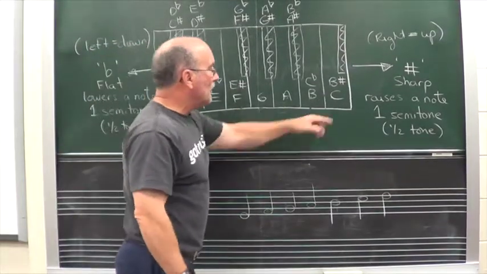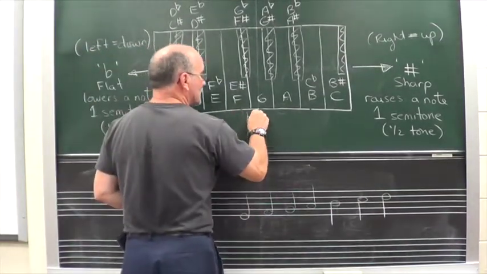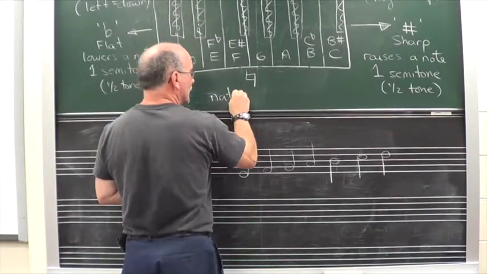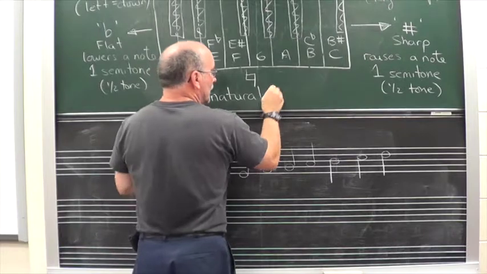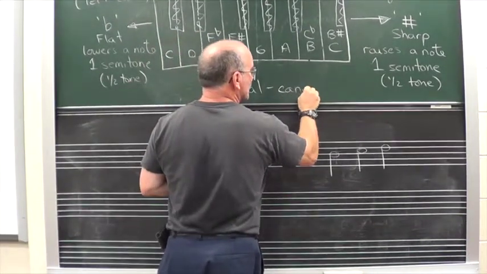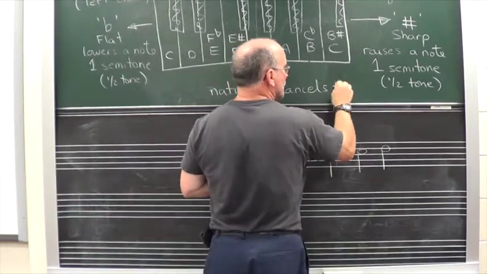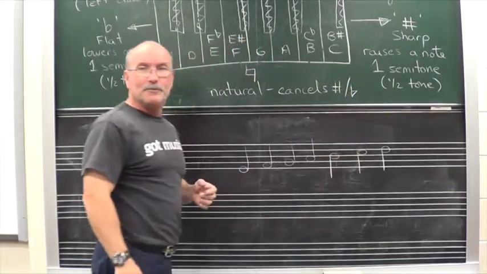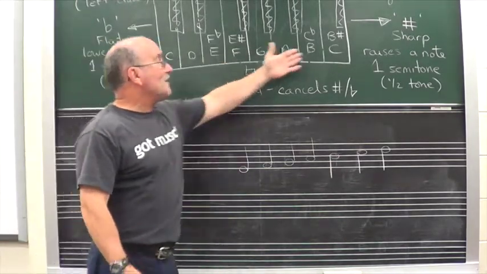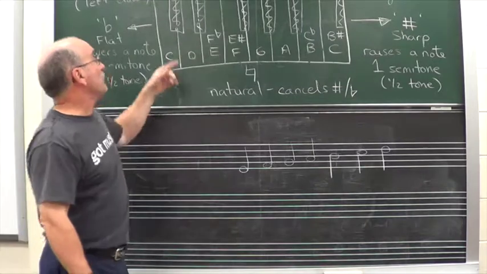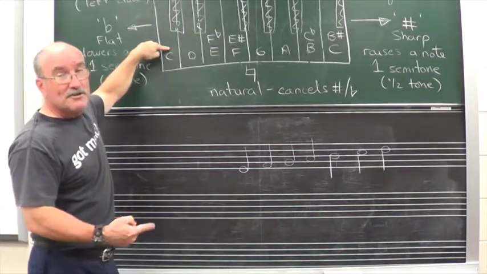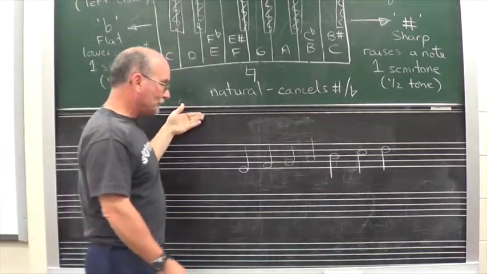Now, I can tell you all about these white keys. They are known as natural notes. Okay? They're known as natural. And the definition of a natural is that it cancels the sharp or flat. That's what the natural does. It cancels the sharp or flat so that you go back to the white keys on a piano keyboard. So if it's C sharp in this natural sign, it then returns it to C. It cancels the sharp or flat.